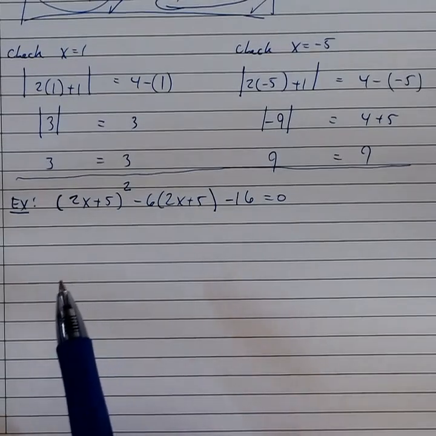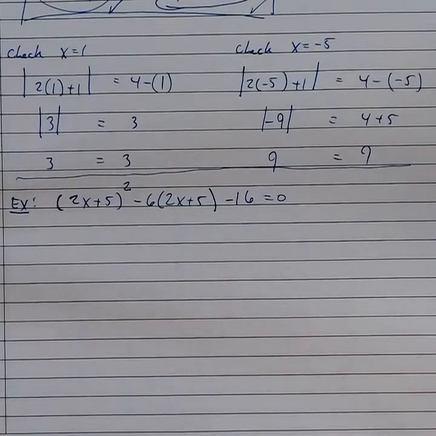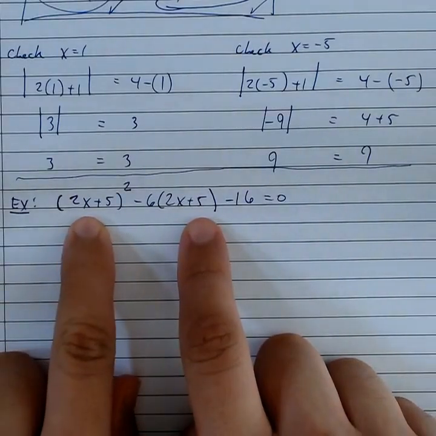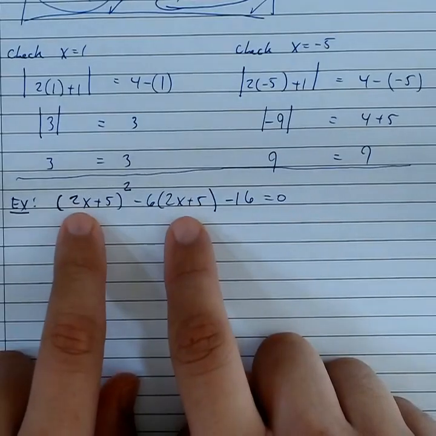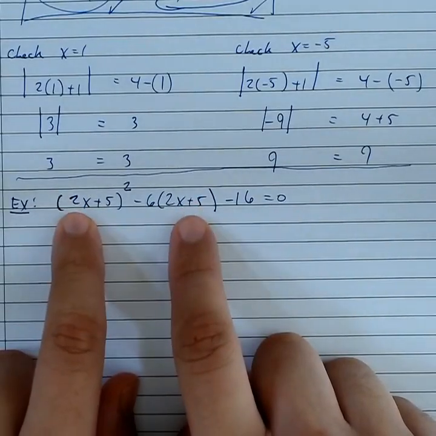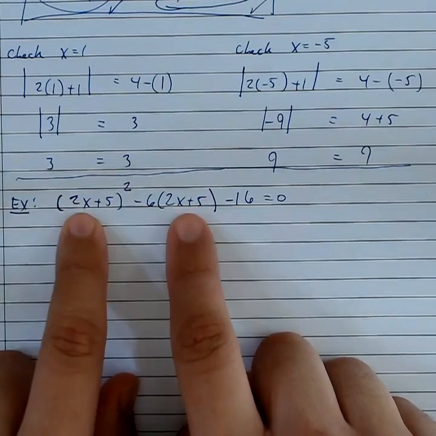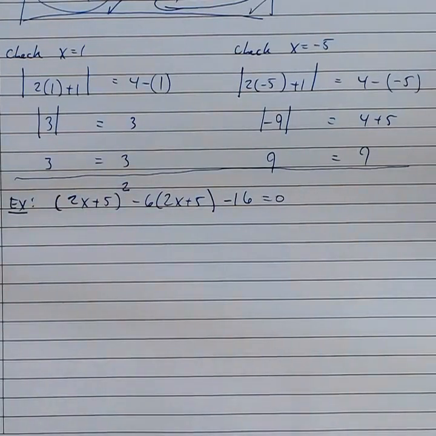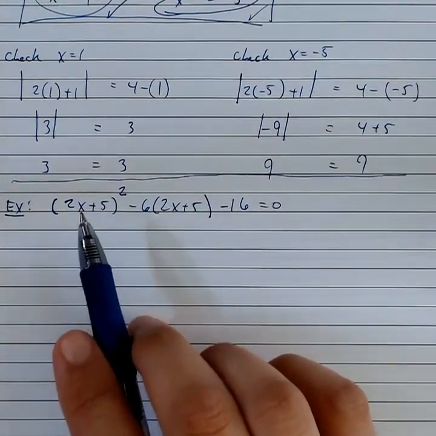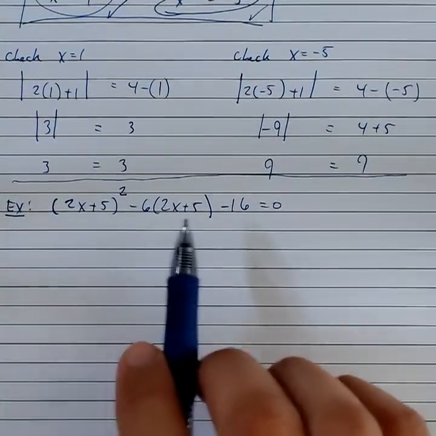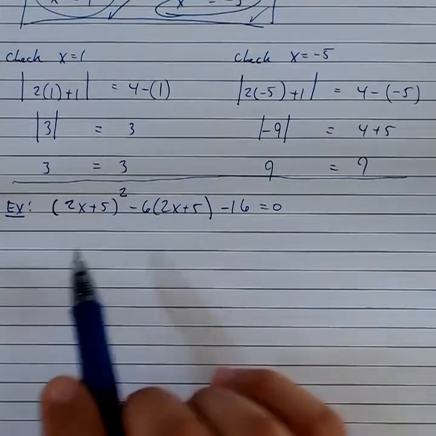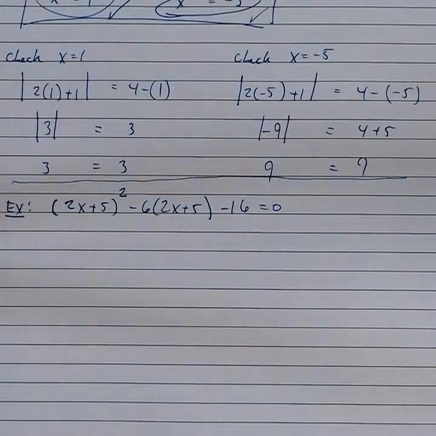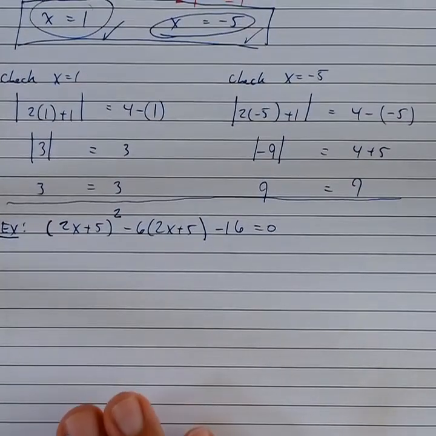If factoring doesn't work, I might have to go through the quadratic formula or complete the square, which is going to add more effort to it. The thing to notice about this problem, though, is that I have a larger, more complicated expression that occurs several places throughout the problem. In this case, 2x plus 5 occurs here and here. Whenever you have an equation where you have a big, complicated-looking thing, and here it's not very big or complicated, but just as an example, when you have something that's more than just x that appears several times throughout the problem, here what we're going to want to do is substitute.